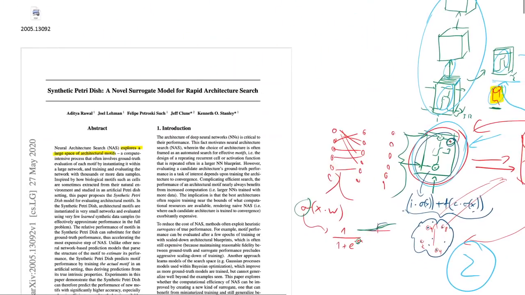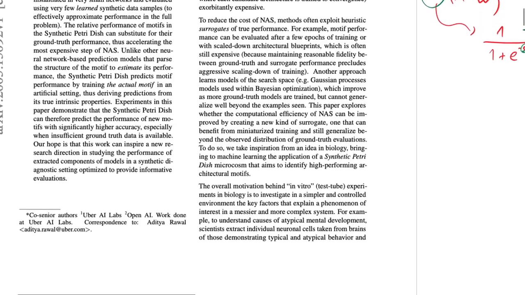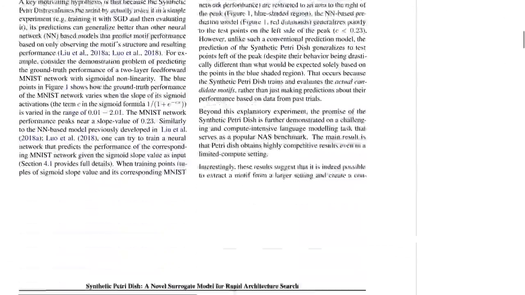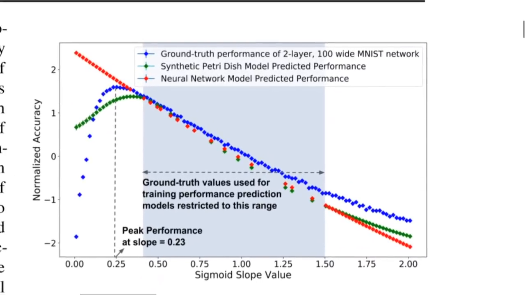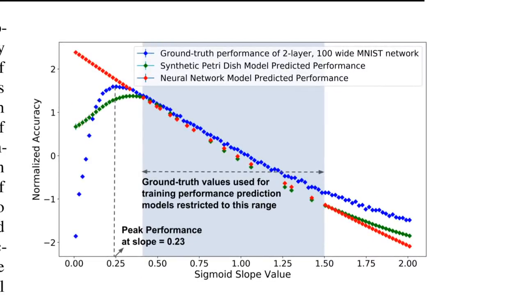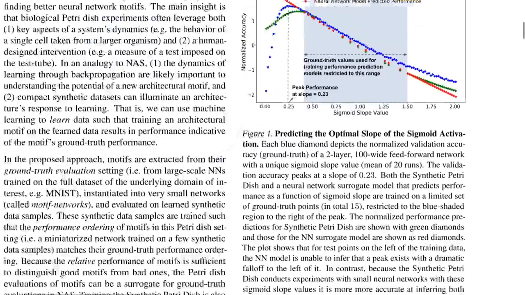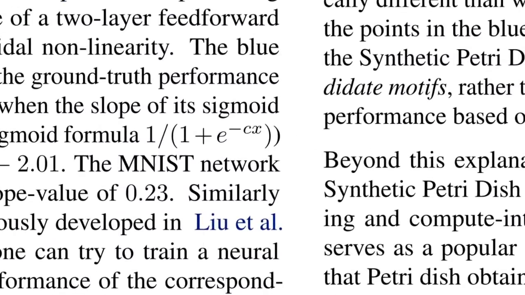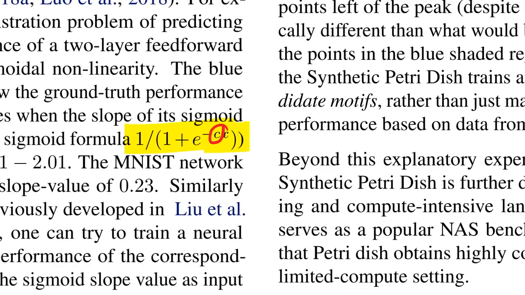All right, so I guess we're already through the idea and problem setting and everything without actually reading the paper. They give this example right here at the beginning: a two-layer, 100-wide, so 100 dimensional, MNIST network. I think it's a two-layer MLP with a non-linearity that is this sigmoid right here. It has this temperature, or slope, parameter, and you want to do neural architecture search to find the best slope parameter. Now, usually you would just do a grid search, but this is an example, because this can be much higher dimensional, and then you don't want to do grid search anymore.